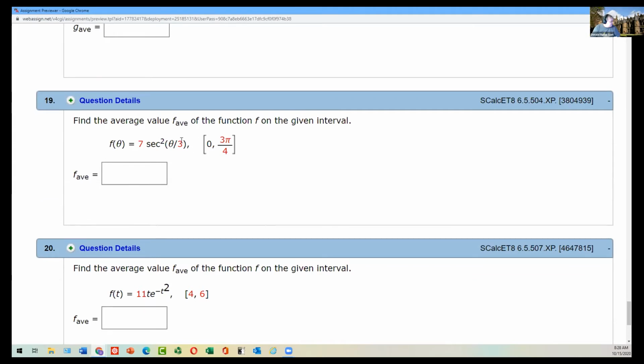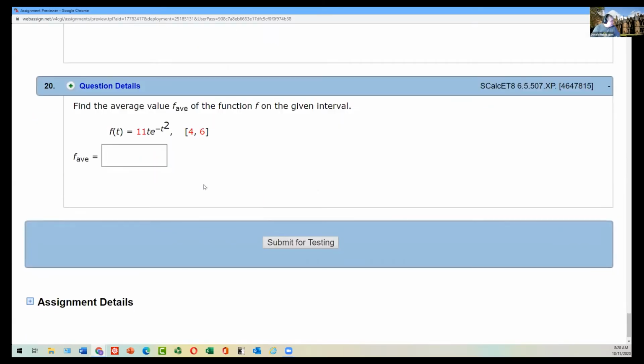Now, 19 is a u sub, theta over 3. But when you do that u sub, you're going to have to integrate, after that, sine squared u. What is the antiderivative of sine squared u? Secant squared u would be tan. Right, so you end up with a tan and some numbers. Do you recognise question 20 is back to being a standard average value question? It's just that two's quite strangely big.